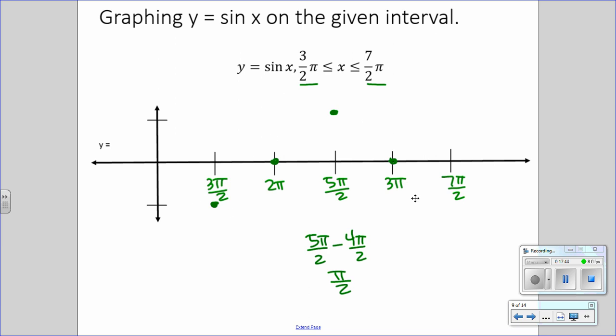Okay, but again, you can just notice the pattern as well. 7 pi over 2 is coterminal with 3 pi over 2, but it is also following the pattern and knowing that after my maximum, I'm going to come back down to a minimum. And that's my function. Again, it is our sine graph. It is just a different region.